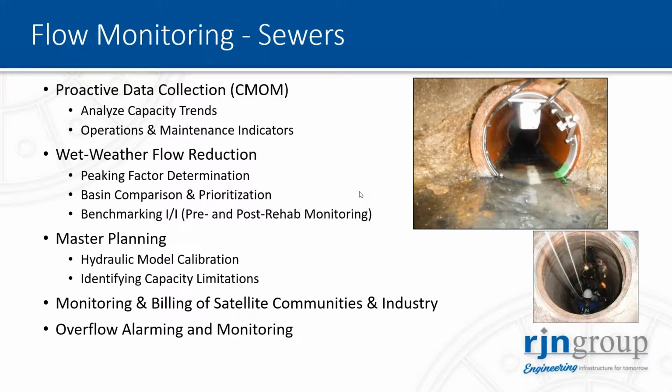The key thing is usually focusing on wet weather flow reduction, really understanding your system better, the peaking factors that you've got, and just getting information about where to focus your condition assessment. If you do have capacity issues, you need to do some hydraulic modeling. Hydraulic modeling is really critical to have both of these items in there. You've got to have the information about your system in there, the physical data, and also really good flow monitoring data to get a good model prepared. We'll also talk a little bit about overflow alarming and monitoring in some ways that can play into your operation and maintenance. So I'll kind of end with my session here.